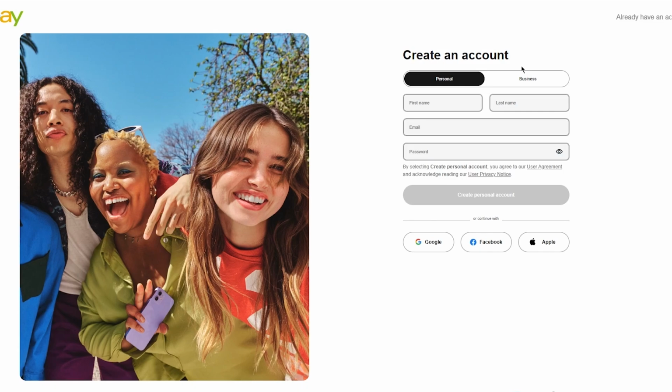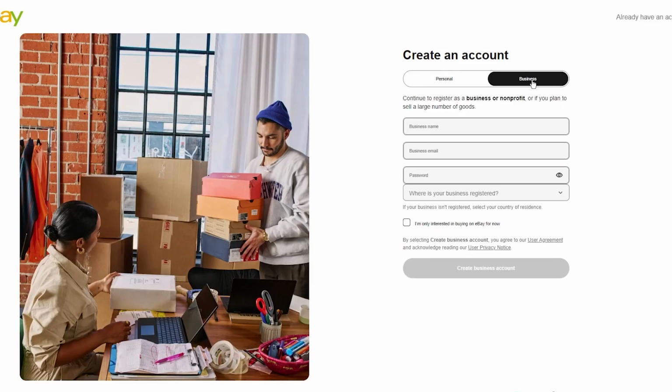So you become a customer on eBay, but with a business account you can actually become a seller on eBay, so you can sell your very own things as well. To become a seller, we're going to go to the business section and add a business name for ourselves. The business name I'm going to add for this is, let's say, John's Goods. We're going to go ahead and write that in.